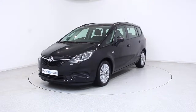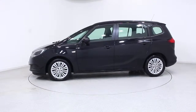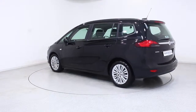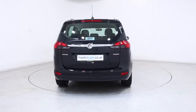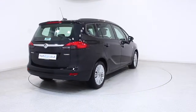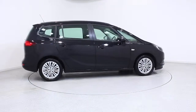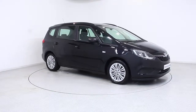Ready for you to view and drive away the very same day, this Voxel has been through our extensive mechanical preparation process to ensure it's in perfect condition. For more information or to book a test drive, contact your local Frosts dealership or visit frost4cars.co.uk to reserve this car online for 48 hours for a no obligation, fully refundable £100 deposit.